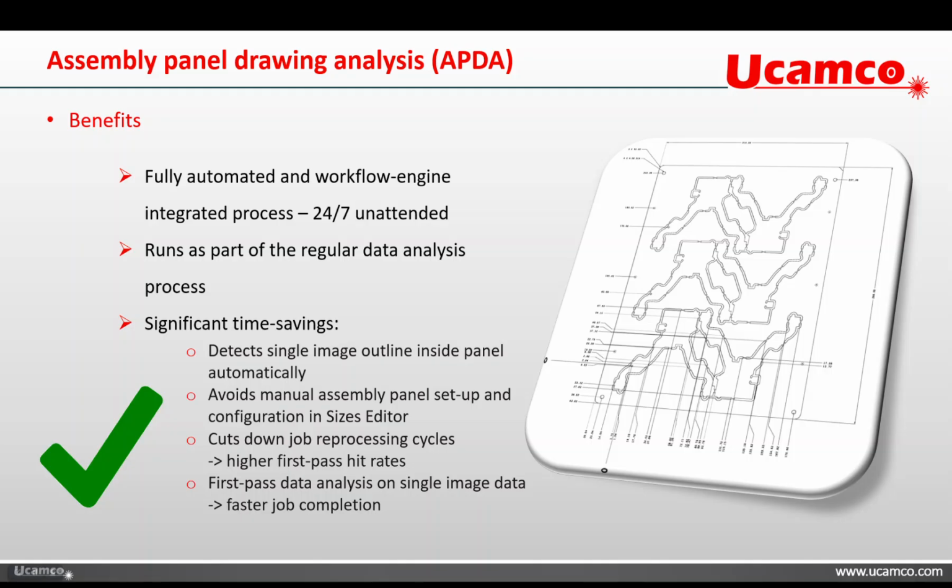So after defining the single image outline, there is going to be a sort of reprocessing, or redoing, of part of the design analysis to make sure that all of these values on QED now take into account the correct outline. And then similarly, after setting up the assembly panel, again, there is going to be some sort of reprocessing that is required to get the documentation in proper order and according to the state of the data.